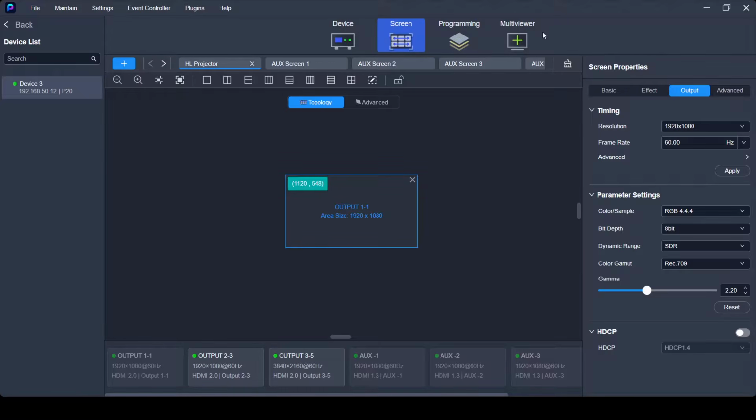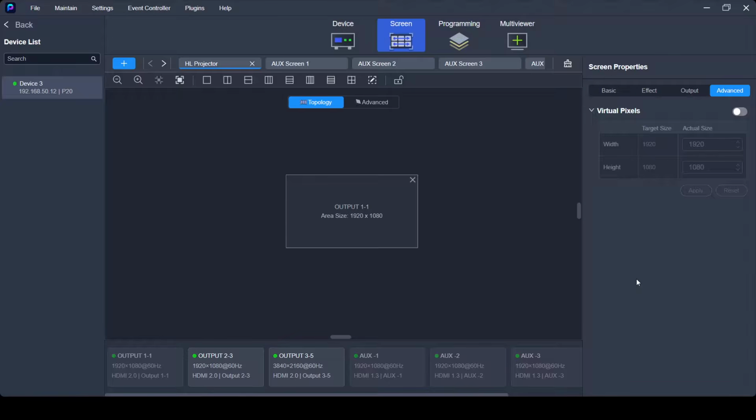You don't need to go back to the device tab to do this. Even though the connector's been built with the screen, I can change the timing output here and change this to something else. So I don't need to dump back to the other screen to do that, which is really, really helpful. Now remember though, these two connectors are tied together. So if I change this connector, it's going to change this connector for me automatically. I still can also change my HDCP status.